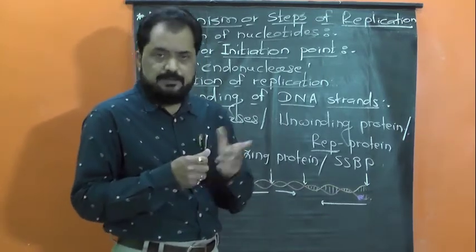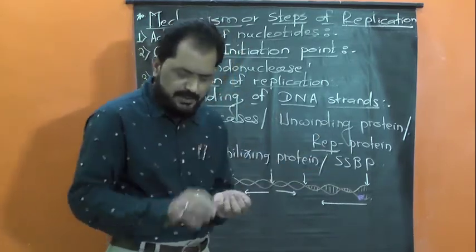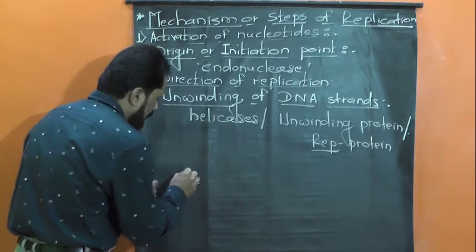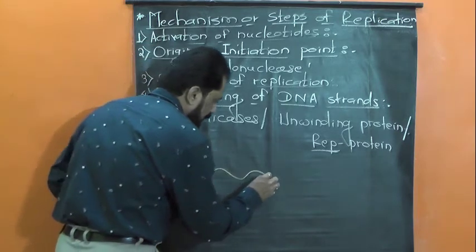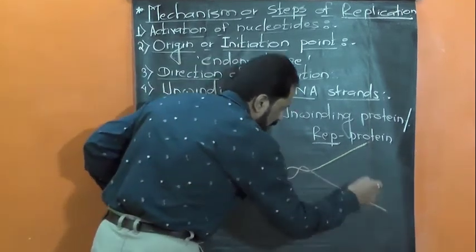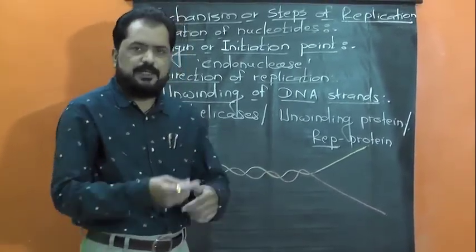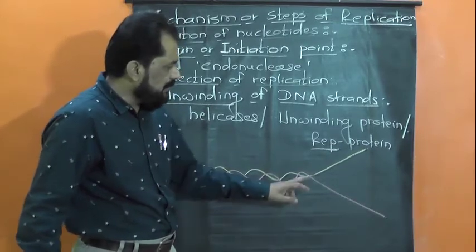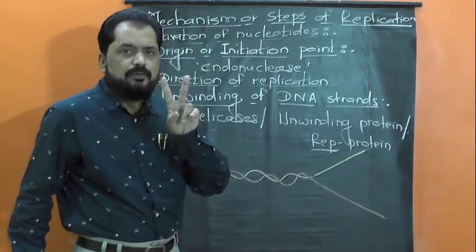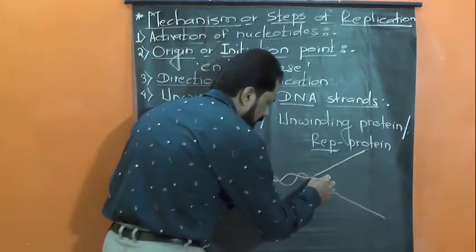of DNA. Now, after the separation, after the uncoiling of two strands of DNA, the DNA strands like a fork, just like a fork. Let me show. Or Y-shaped structure, just like a fork or Y-shaped structure. अर्थात हे दोन DNA चे strands एकमेकांपासून separate झाल्यानंतर at the point of initiation it appears capital Y or fork-like structure. It is known as replication fork.